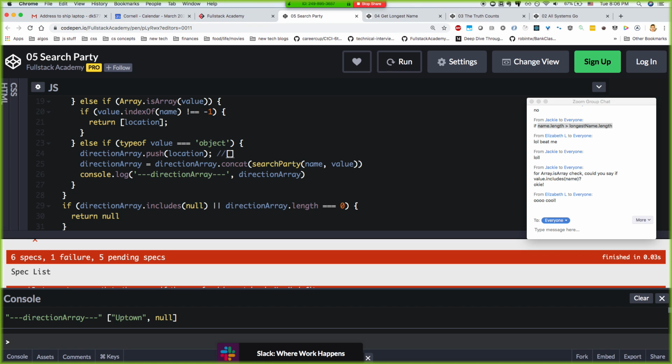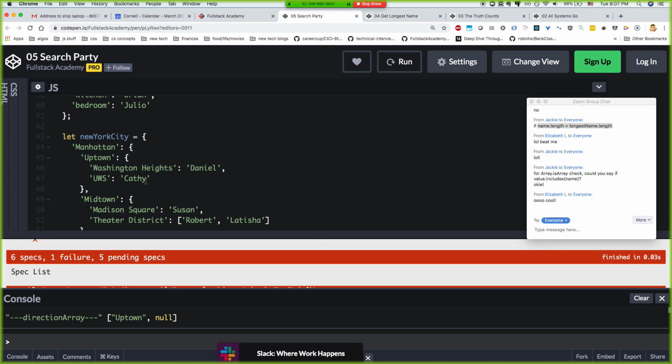So this is just gonna be Manhattan for now, and then we're gonna concat that with uptown, and we're not gonna find Susan there.